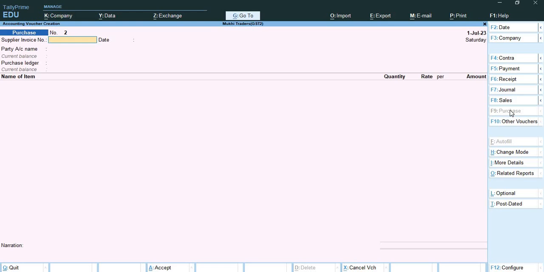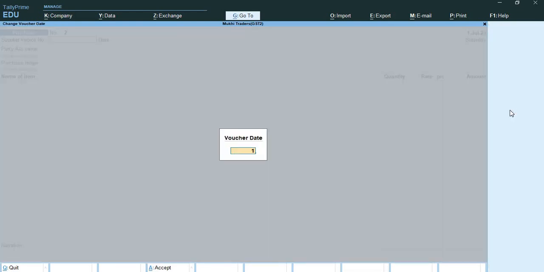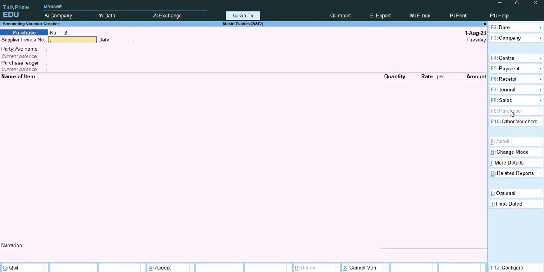Here I'll change the date to 1st August. On 1st August, Mukhi Traders imported the following taxable goods from Deepak Traders, Canada. So the supply invoice number here will be 2.